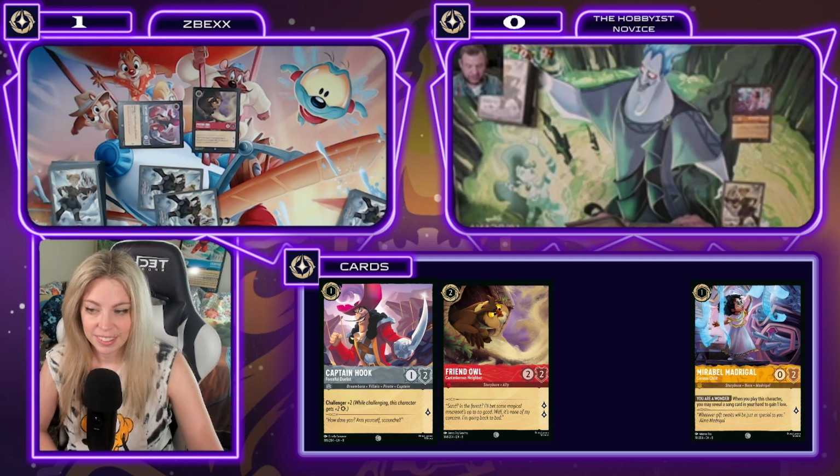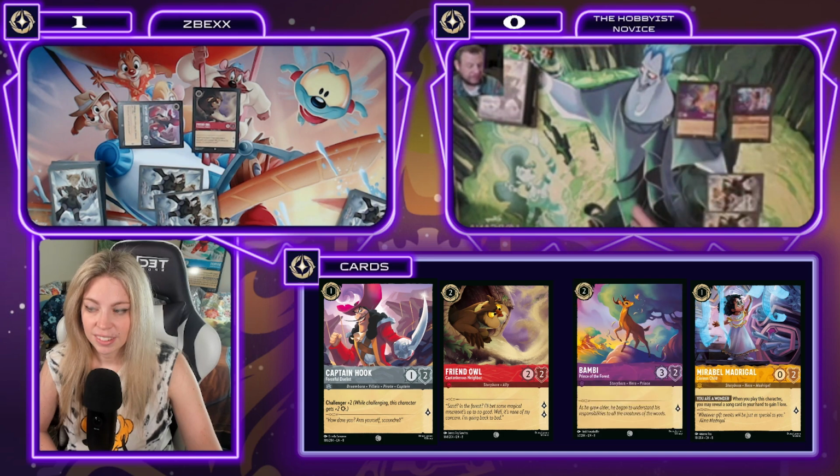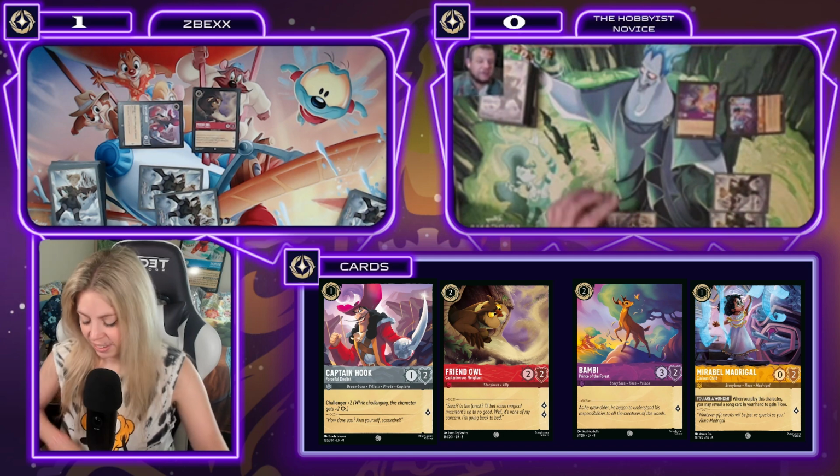I'm going to go ahead and ink Pepa Madrigal. I'm going to spend 2 and put in Bambi, Prince of the Forest. 3/2 character, quest for 1. And we'll quest Mirabelle for 1 as well. And I will pass turn.